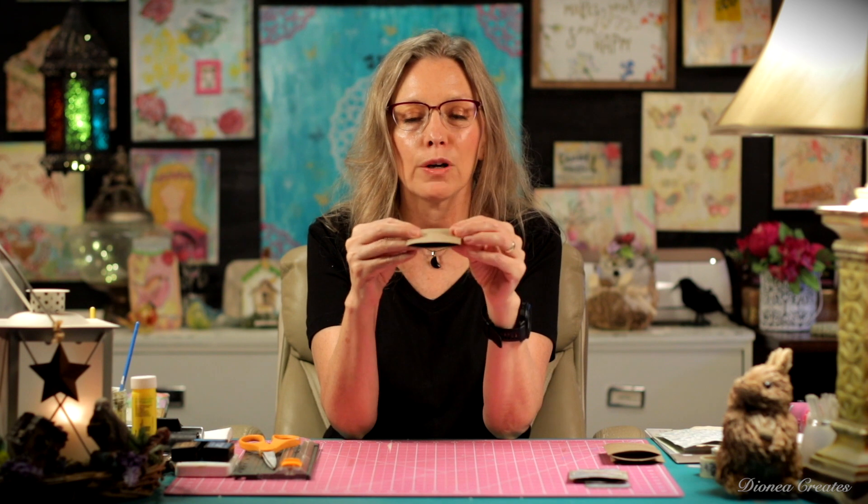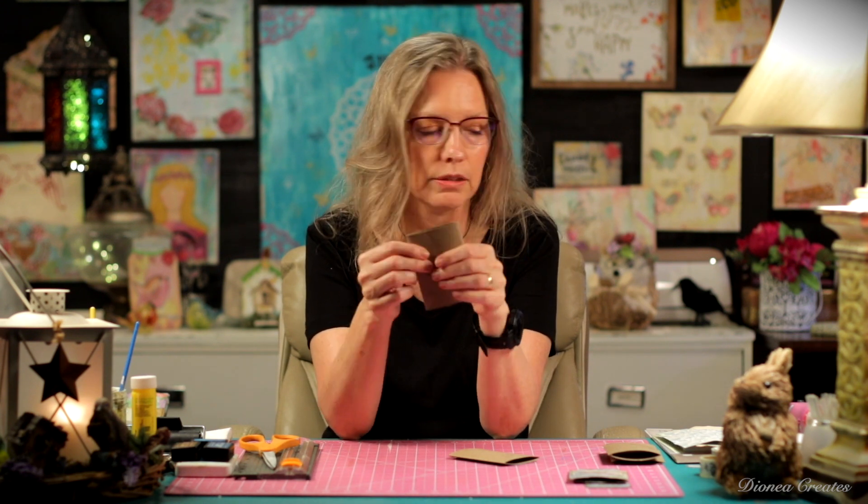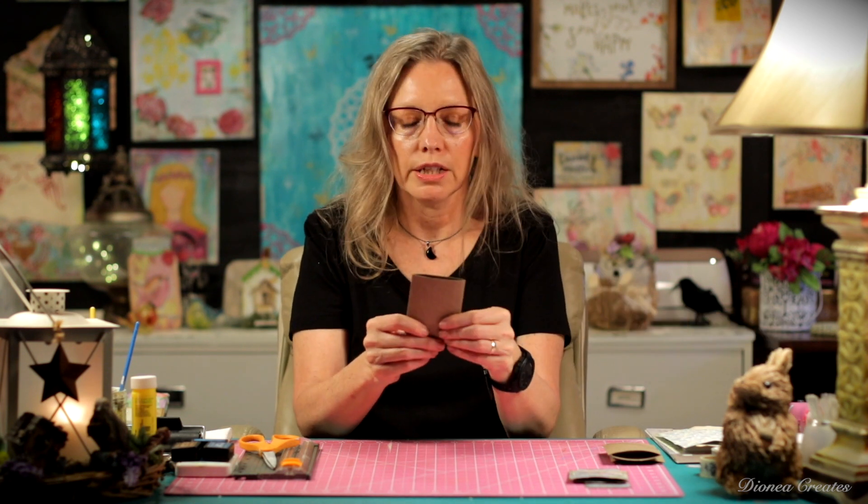The first thing you're going to do is flatten out your toilet paper roll. There are a lot of ways you can do this — I ran mine through my Sizzix, but you can just flatten it out, crush it down, and then work with your bone folder or something where you're pressing it down. You could use your brayer, or put it under a stack of heavy books for a bit. It flattens really, really easy.